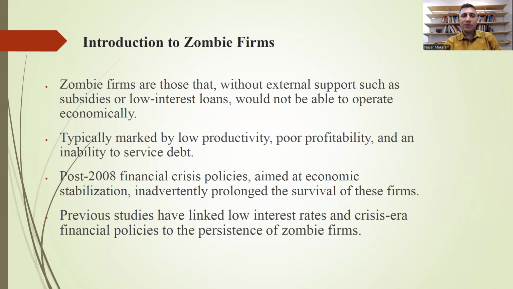At the beginning, just an introduction about zombie firms, how we define them, and what their impact is. Zombie firms are firms that barely operate. They exist just because of the support they receive from external supporters. They don't make much profit, and they're not able to pay their interest because of the issues that they face in their activities. They're normally linked with lower productivity, lower profitability, and they're unable to service their debt.